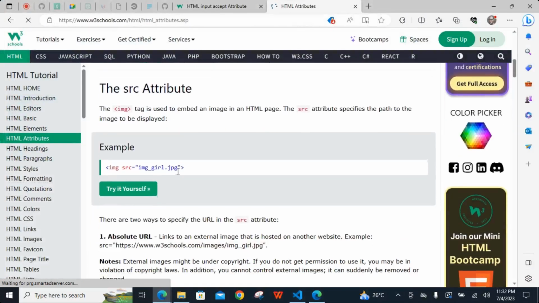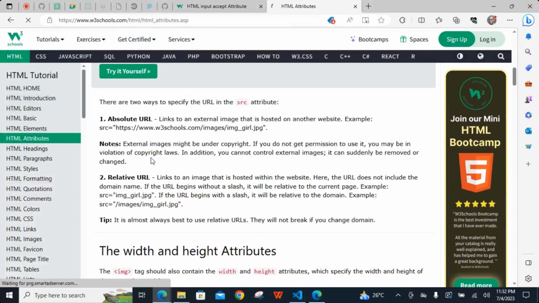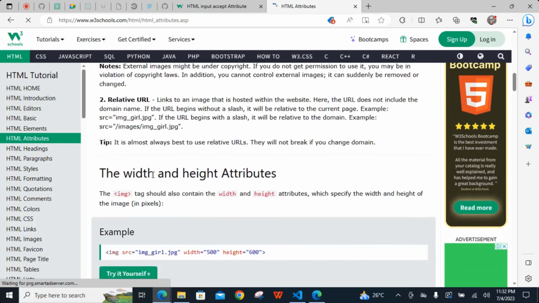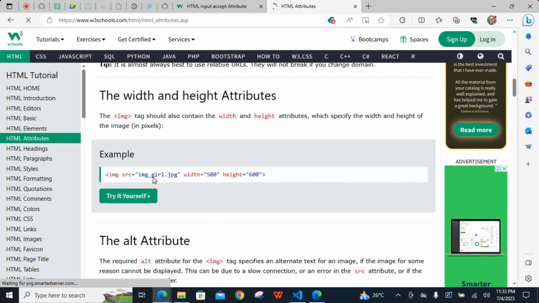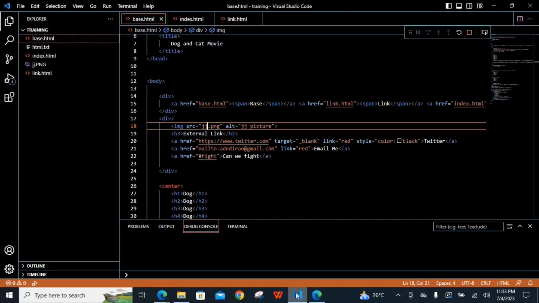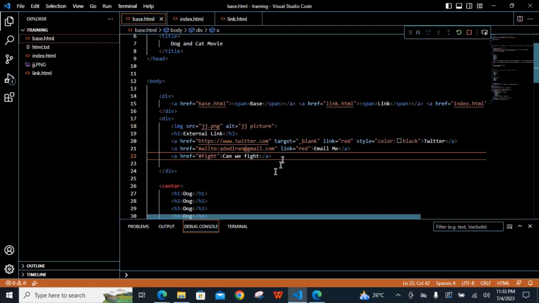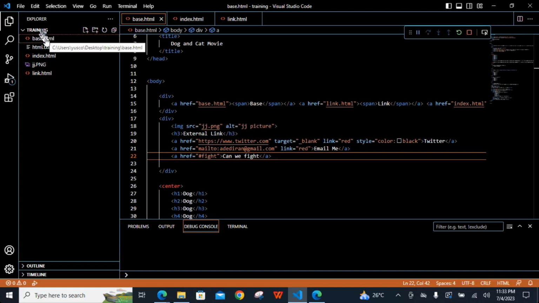The next one we're going to look at is the width and the height. Okay, so before we go to the width and the height, remember I told you that we can have images in another folder. Let me create a folder inside this folder so that I can demonstrate that for you once and for all, and you won't have any problem locating your folders. So even though you have 1 million folders, all you need to know is how to identify the name of each of these folders for you to get your item where it is located.